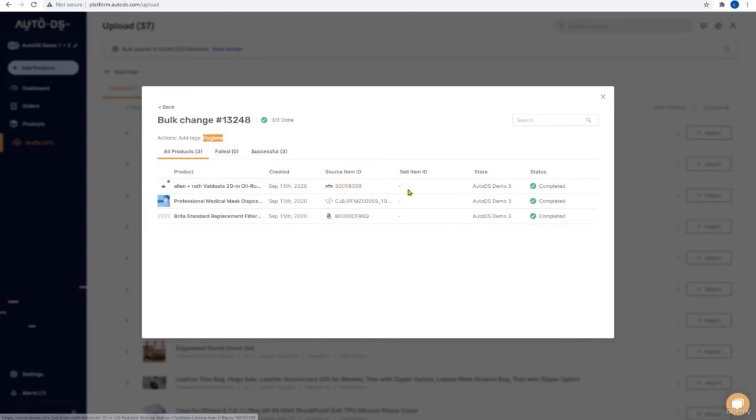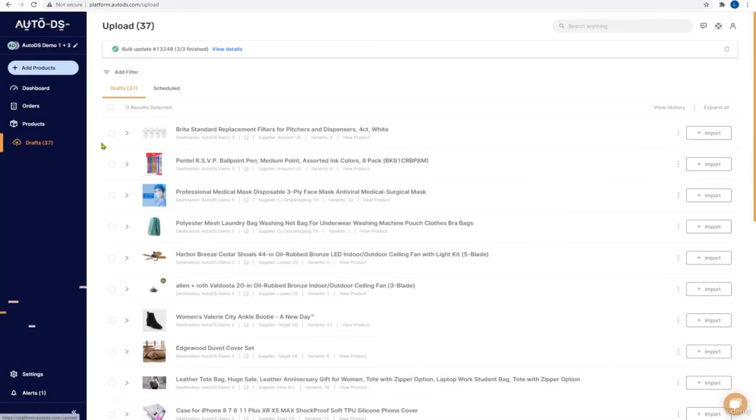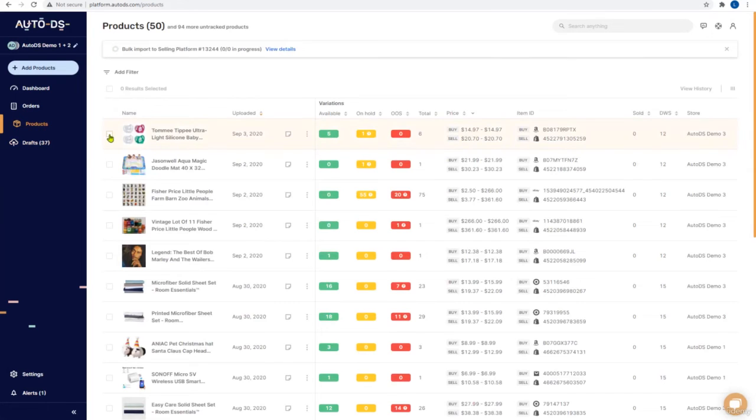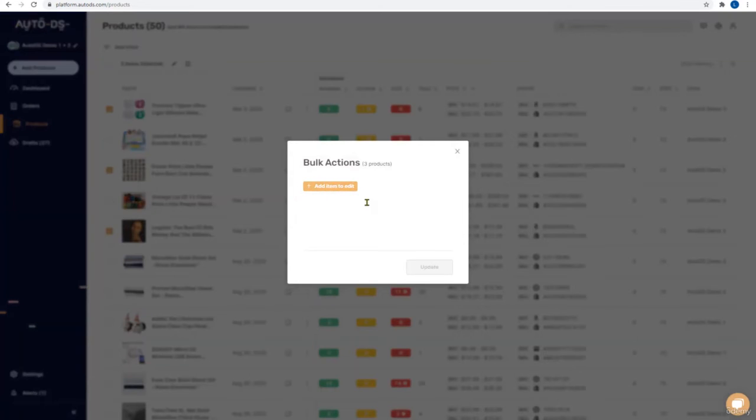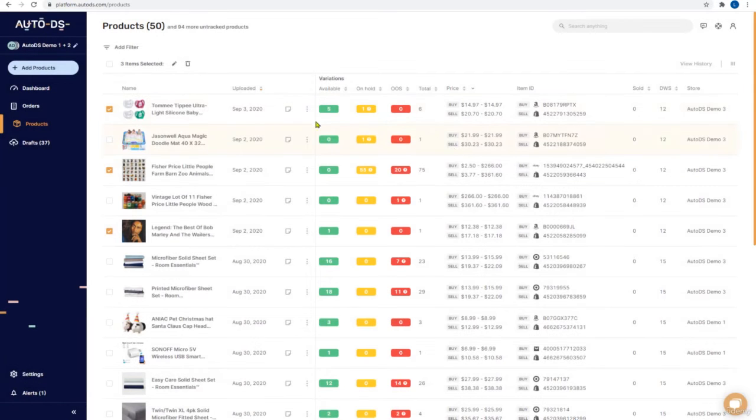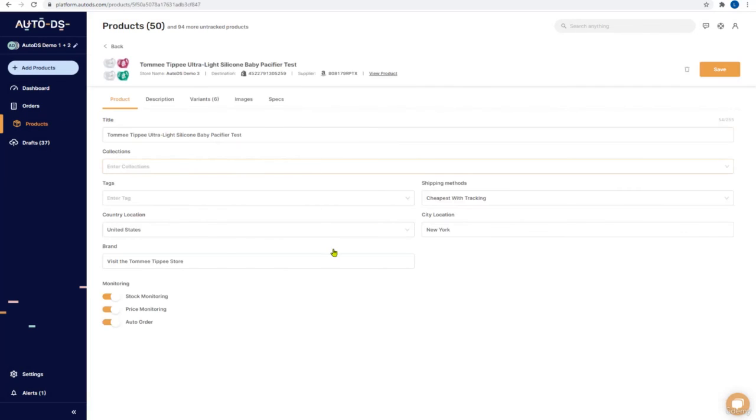That sums up how you can make bulk changes in the drafts page. Keep in mind that making bulk changes in the products page is practically the same. You can choose whether you want to make the changes in bulk and then make a bulk edit, just like we saw on the last screen, or do them one by one. Only in the product screen, when you click on the image, you'll be taken to a full page item edit mode. Everything else is practically the same.